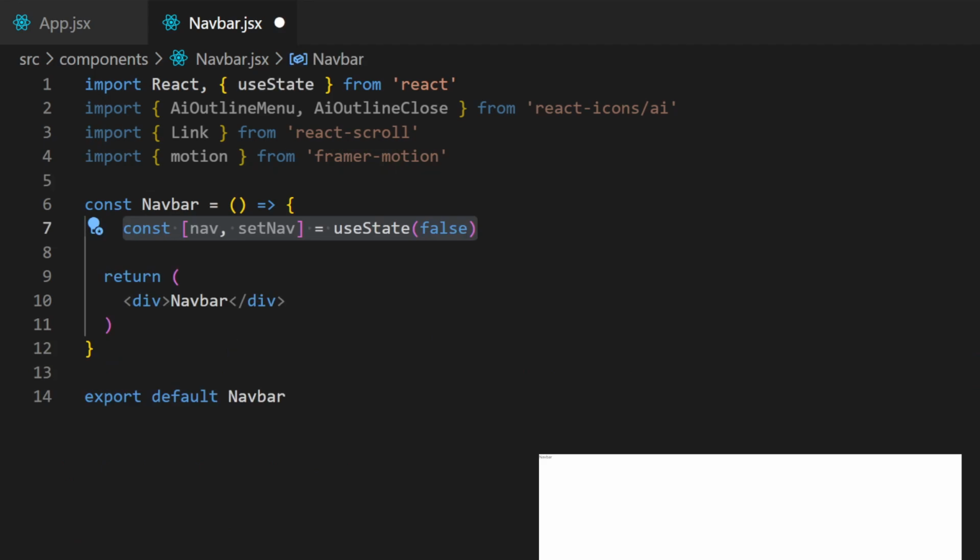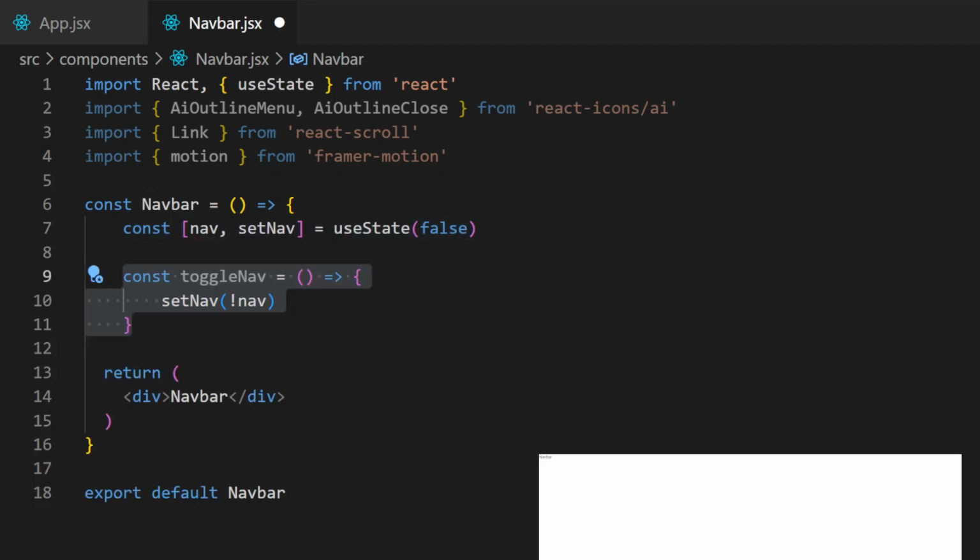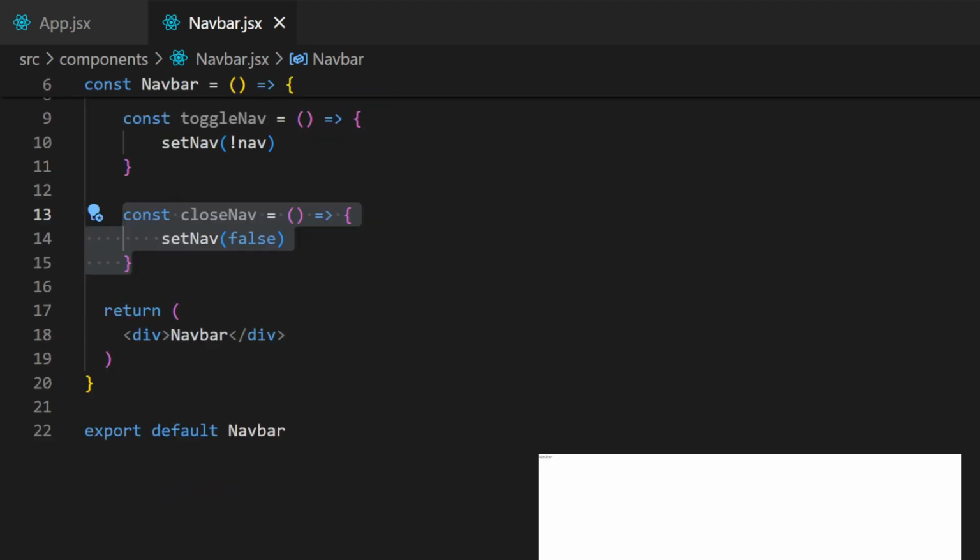Now we will define there a state variable nav, then a function toggleNav that we will be using for setting this state variable, and also function closeNav that we will be using for setting this nav variable to false, and we will use this in onClick function in our mobile screen. So whenever we open the mobile navigation and click there on some item, then the mobile navigation will get automatically closed.